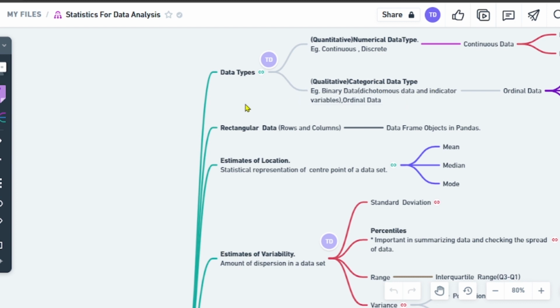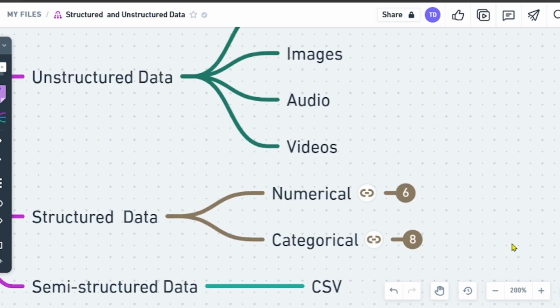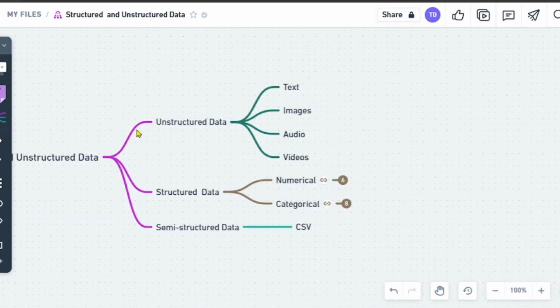So when we talk about structured data, it is divided into two basic categories, which are numerical data types and categorical data types, or quantitative and qualitative data types. You can see this in the mind map that we are using today: numerical and categorical.